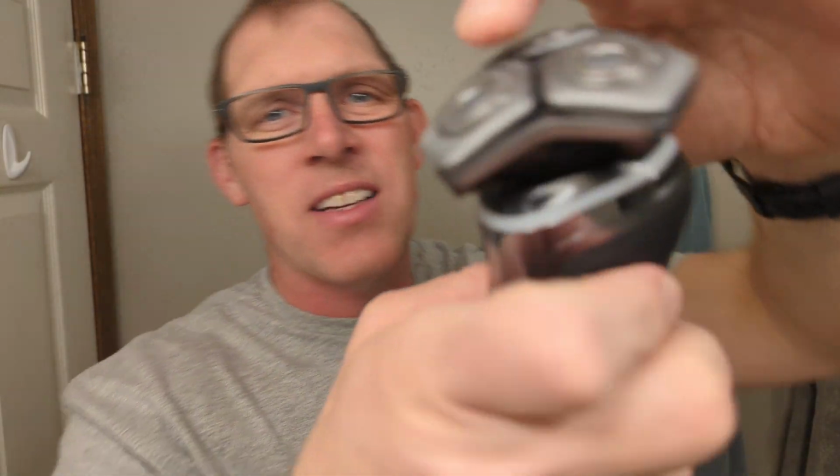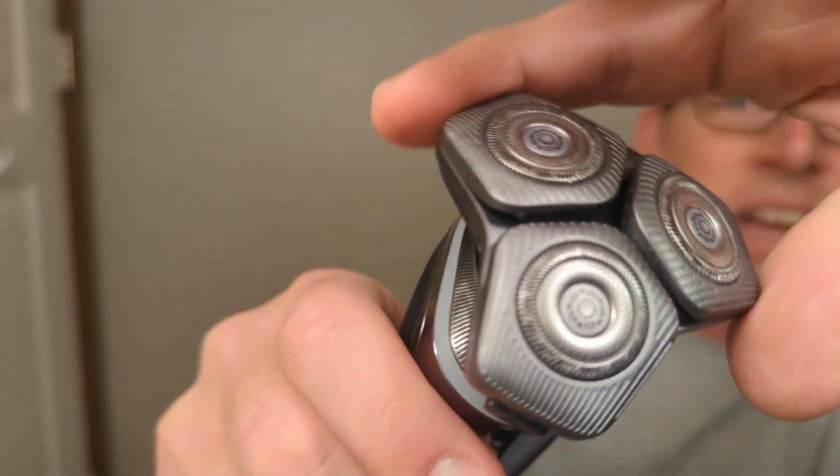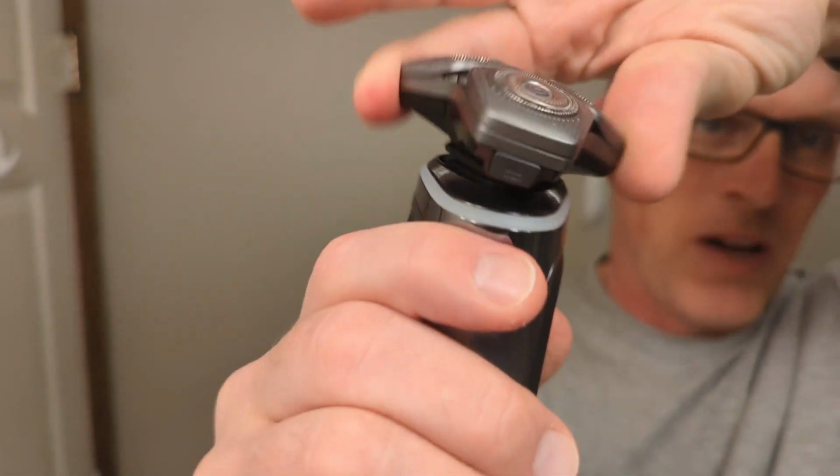One of the areas where I think the Philips Norelco 9800 really does a pretty good job is around your cheekbone because of the flexibility of the top of the shaver there, and the whole head flexes back and forth as well. I think it does a real good job of getting, well, I was pushing a little too hard there, real good job of getting around the cheekbone there, so it does a good job with that.